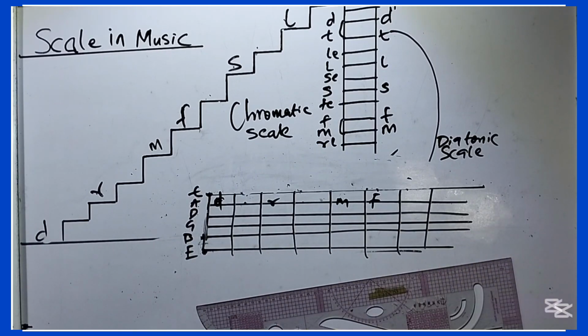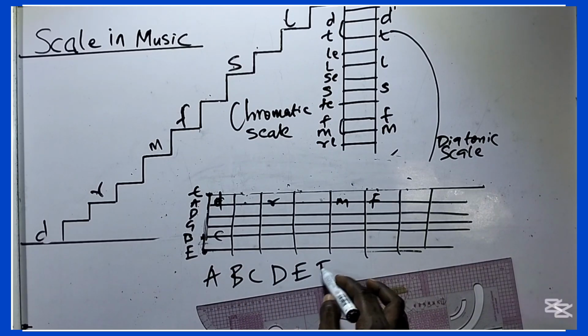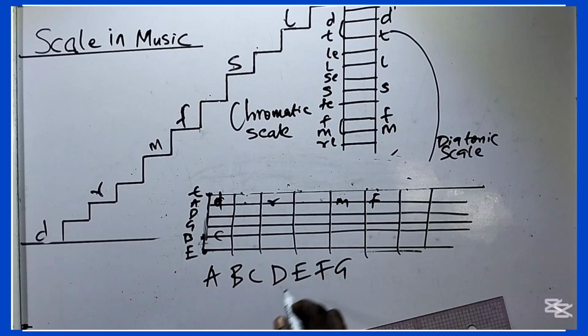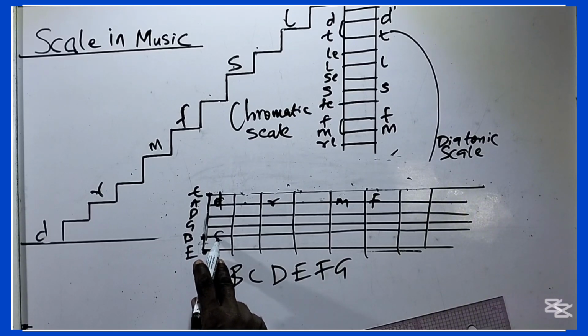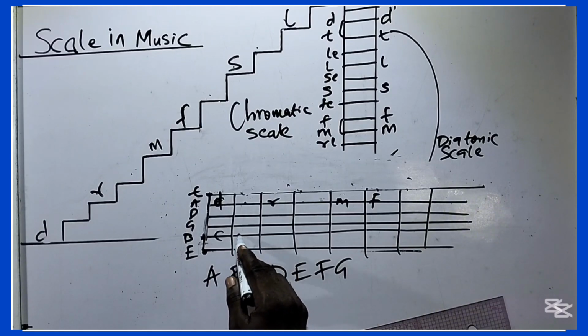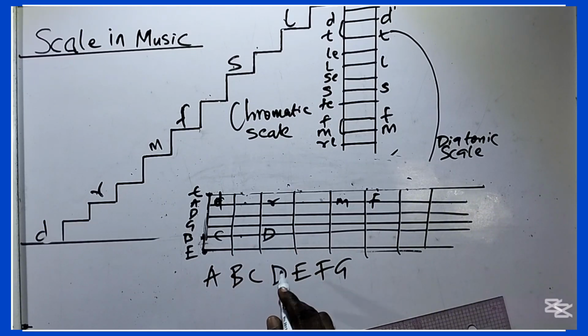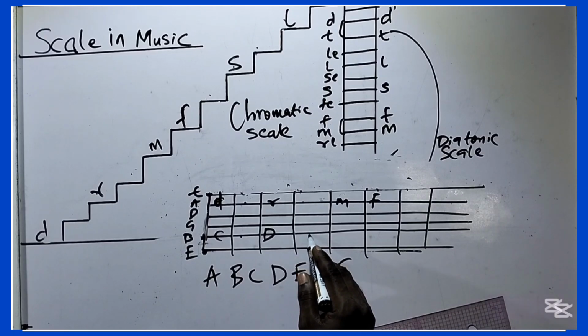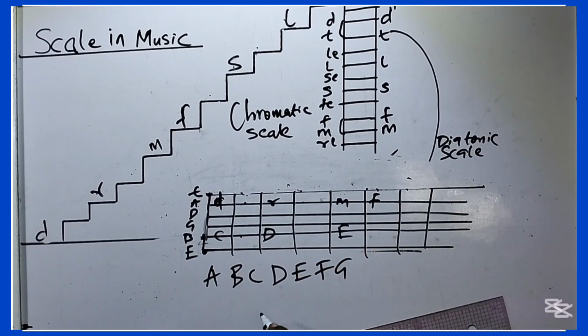And if you are counting the keys, if this one is B, B and C are closer. If you are doing it like A, B, C, D, E, F, G. So if this is B, this is C, and this will not be D, because between C and D there is a sharp. This is C sharp, so this is D. Between D and E there is a sharp. This is this, and this is E. Do you understand it? So that is how it works.